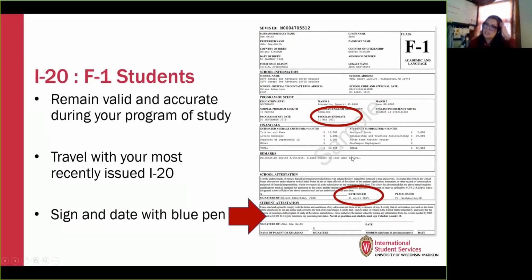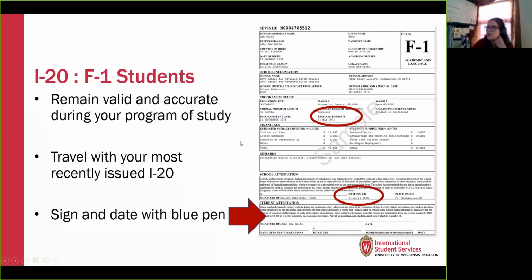Some other information that you're going to need for the visa application information is the school information here. So you have the name of the school, you have the school official information for the person who issued your document, which in this case would be a representative from the Office of Undergraduate Admissions and Recruitment. You would have the school address. The DS-160 application does ask for that, and the school code information. So just like you have a SEVIS ID number that is unique to you, UW-Madison has a unique school code registered with the US government. So that's where you would find this information. Other information it might ask about is program of study information. So you can find that information here.